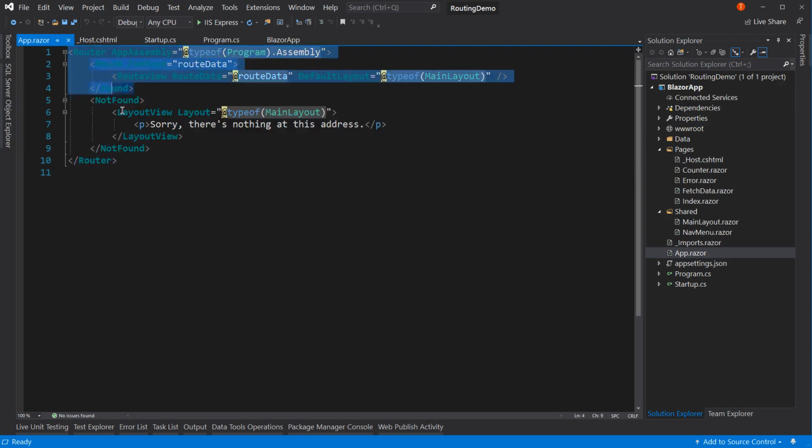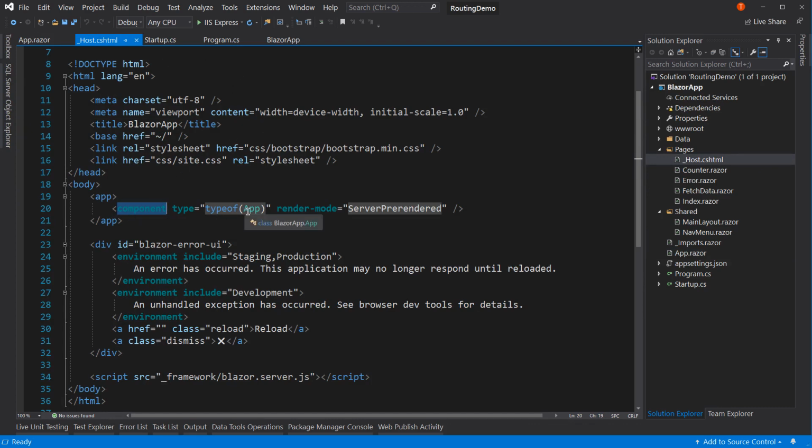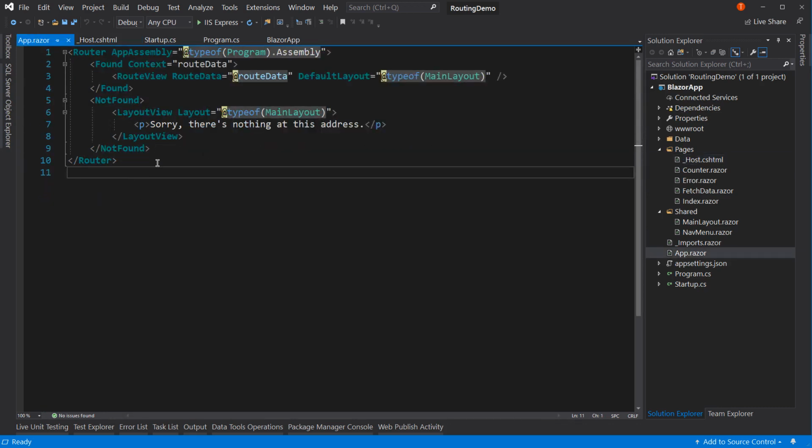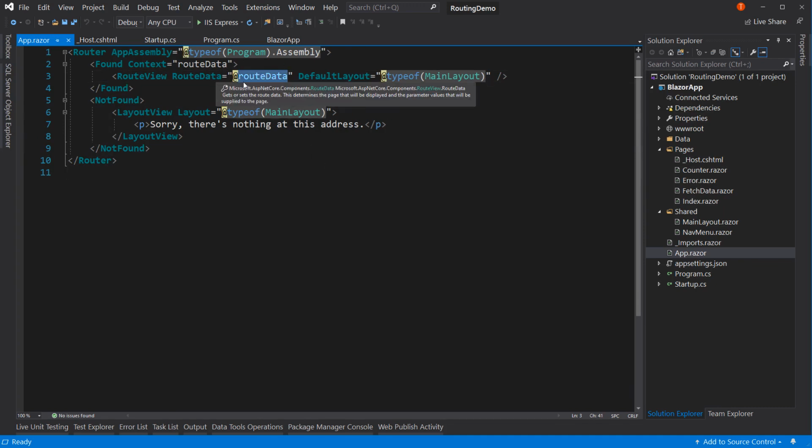App.razor allows us to make choices about what happens if we find a route or we don't find a route. So while it does add an extra layer in our chain of who's hooking up who and where, it allows us to be more flexible in how we design our application. So this is a good thing. It's just, again, an extra layer. So we start at host.cshtml. We go to app. And then app says, okay, whatever the route is that you've passed in, display that if it exists. And if it doesn't, display the error message.